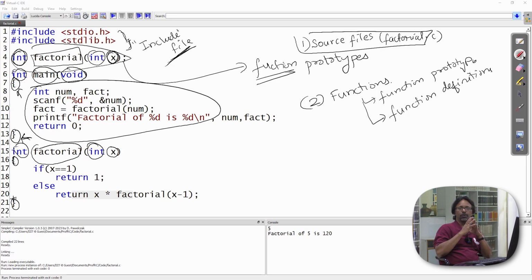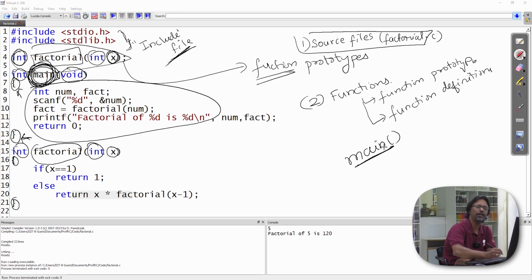One other thing that I want to mention here is that you may have any number of source files. Irrespective of the number of source files, and irrespective of the number of functions you have in all those source files, you have to remember that for a given application to be executed, there should be exactly one function whose name is main, written in lowercase.